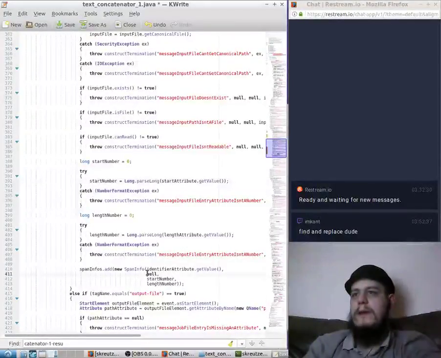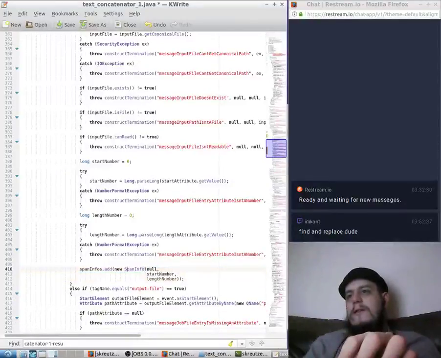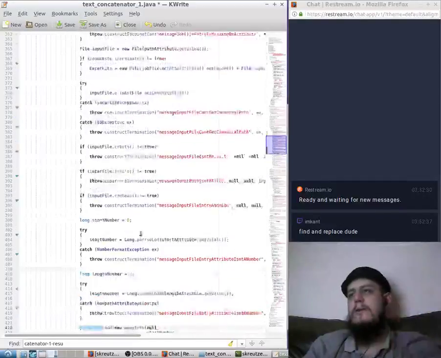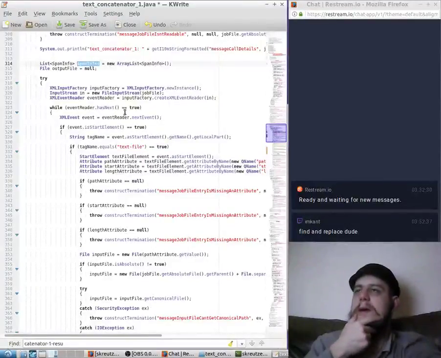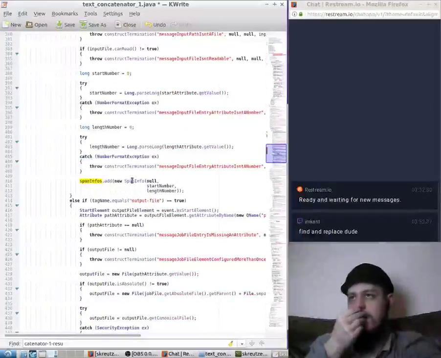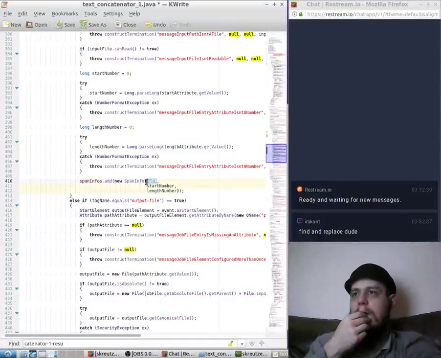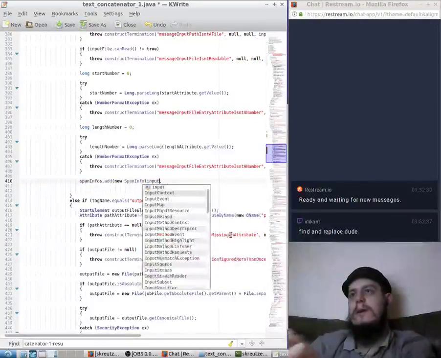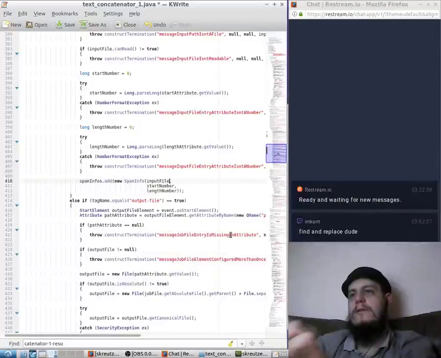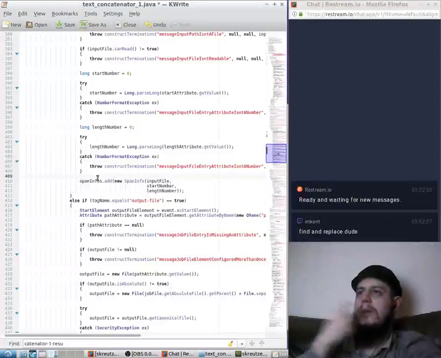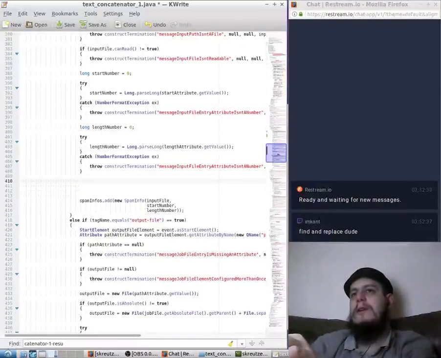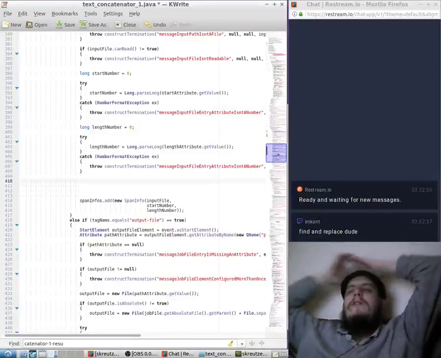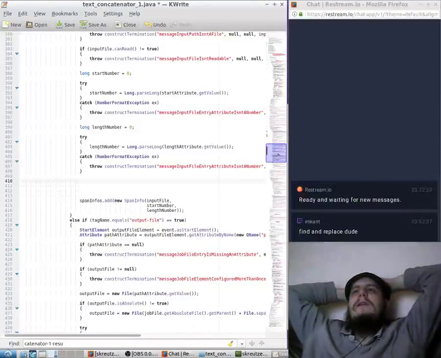So I think we are already able down here. Except that the list is not called span infos, or is it still right? Yeah, we didn't change that. So that's span infos. Can we leave it like that? Probably. Let's see. Okay. And here we have an input file. What I also want to check while reading the input file is things like if the numbers are negative. Eventually it maybe makes sense for the length.